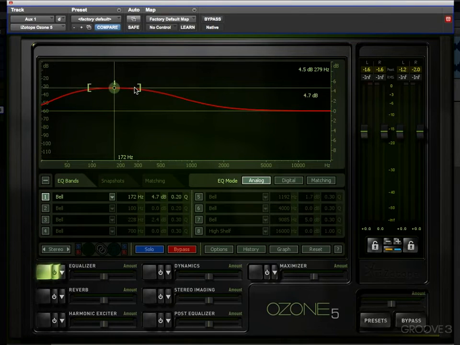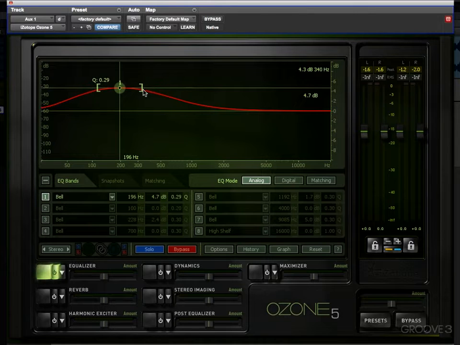Vice versa, I'll release the shift key now and I want to move left and right, but not up and down. So I'll hold the shift key down and I'm moving left and right. And as you can see, I'm locked from vertical movement there. So that's handy. Next here, we've got the width control can be adjusted via these brackets here.